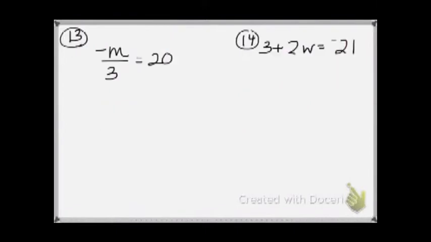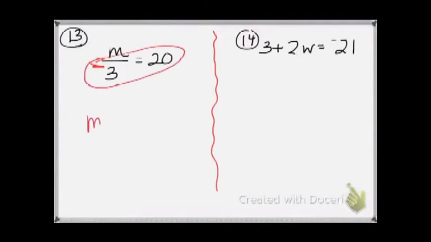All right, number 13. Remember what I told you about when you have ice cubes floating in your drink, and you take your straw and you push them down. I'm going to take this negative sign right here. I'm going to make it go down here instead. Let me see if I can erase it. Is it going to work? Yeah, it does. Good. So I move the negative sign, like pushing it down like a regular ice cube. Now I'll do crisscross. And negative 3 times 20 is negative 60. All right, so make sure you understand that one, why I pushed it down.